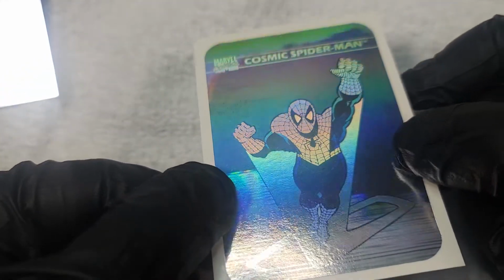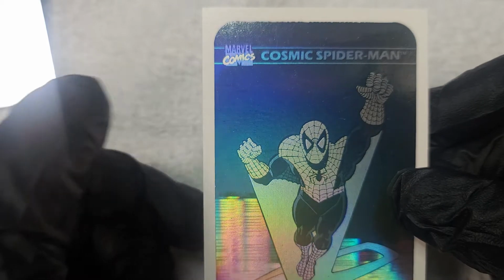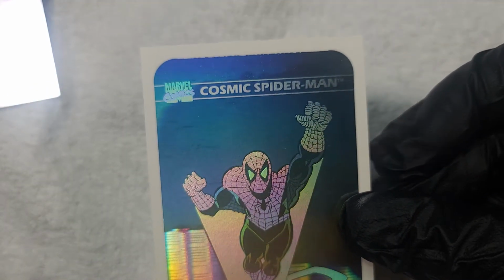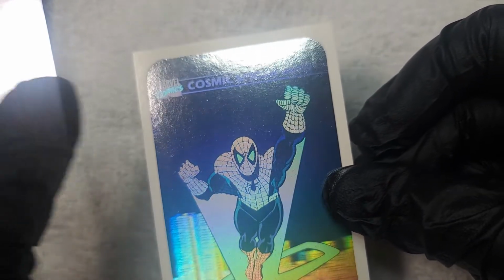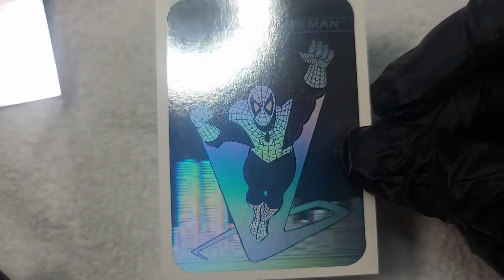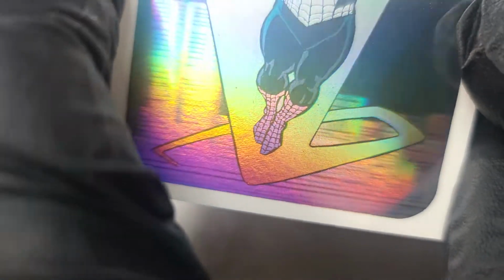Right there where you barely can see it, but it's there. And then you have that little scratch up there. So it's not perfectly centered. I don't know if it's enough to knock it down, but you have those 3 dimples and a slight scratch up there. So the surface, centering, corners. Let's look at the back before we make a final assessment of this card.